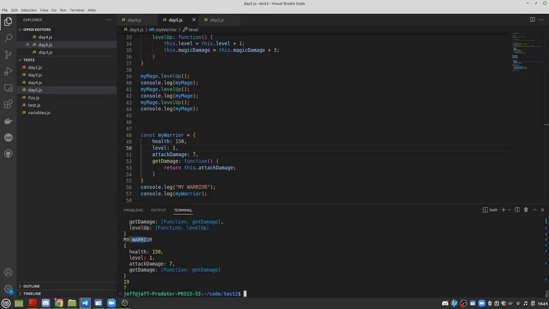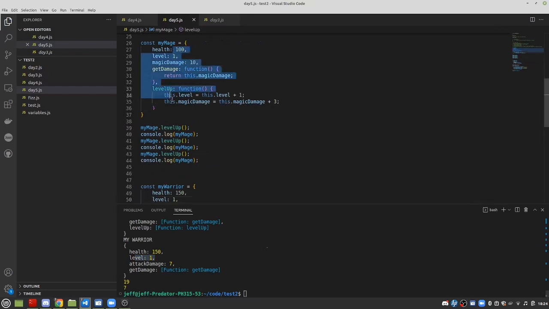So now we can see everything below the string my warrior is going to be my warrior. You can see he's still level 1. This guy didn't level up because he's not part of this for my mage. This refers to the my mage object only.